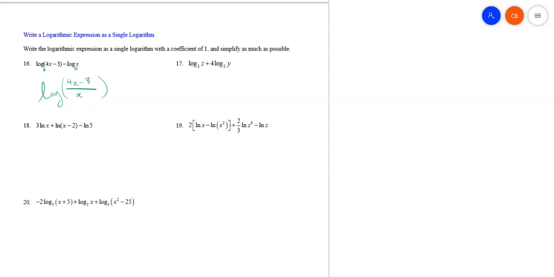And then there are some very interesting ones here. Why don't we take a look as well at number 19. This one looks very fun to do. We have here these brackets, and we can handle what's inside of here, and then we will look at what else there is to deal with. And so it goes 2 times this thing, ln of x minus ln of x squared. So we can write that as 2 times, we put the first argument divided by the other one, so it will go ln of x divided by x squared.